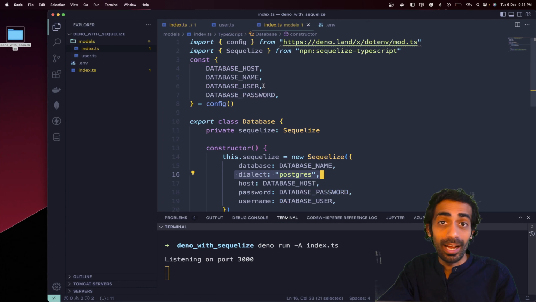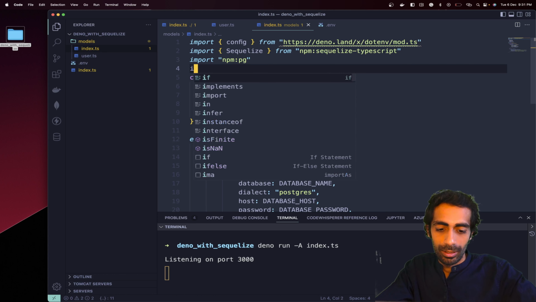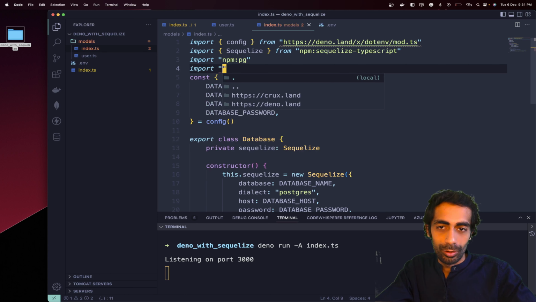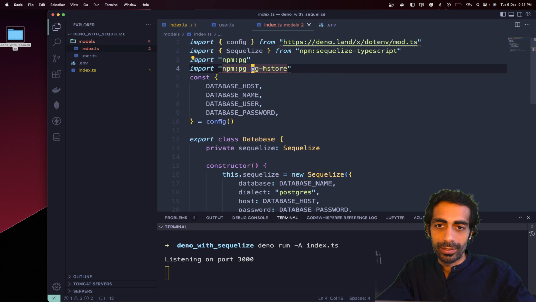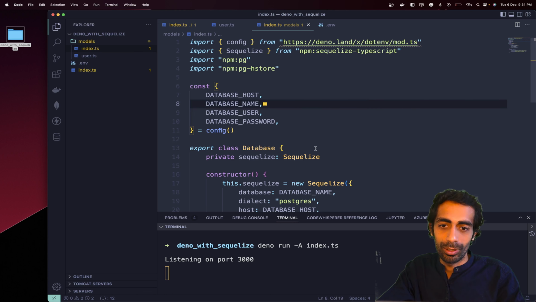For that we can directly import them like this. So import it using npm pg and import it using npm pg store. Let me use this. Like this it will automatically get installed, so you don't need to worry about this.